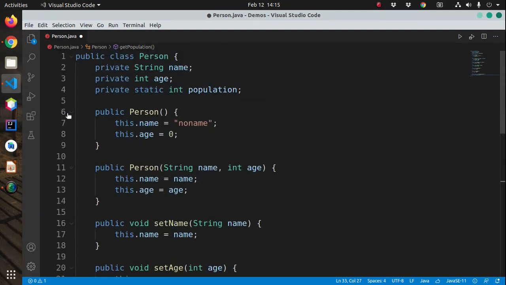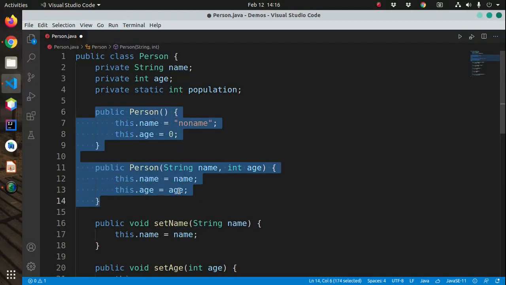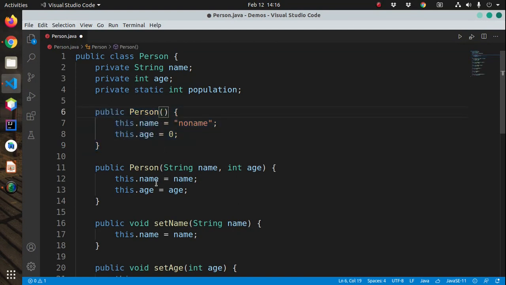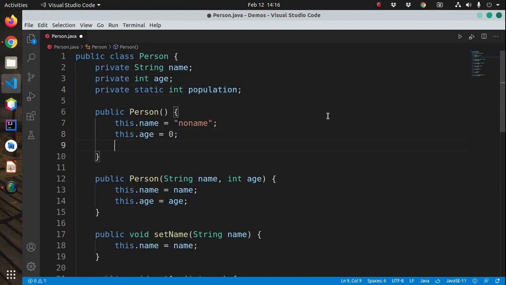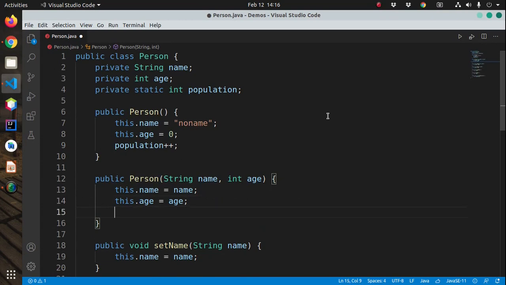Also, when we create a person, that is during the instantiation, we have two ways of creating a person, wherein first we create a person without parameters and without arguments, and we can also create a person with a name argument and age. So for each and every time we create a person, we're going to increment the value of our population. So we should say here population++.